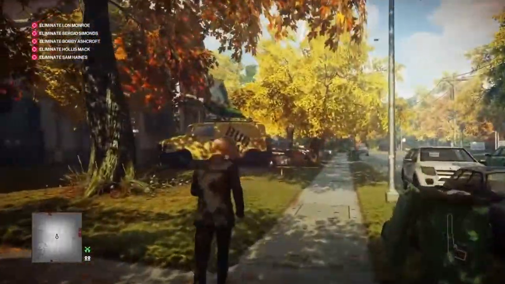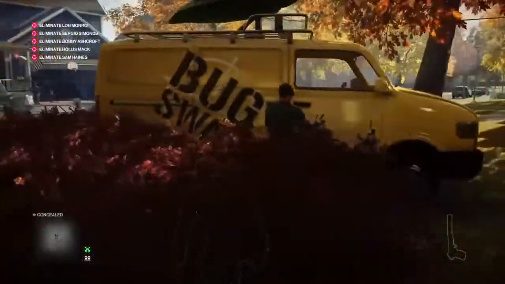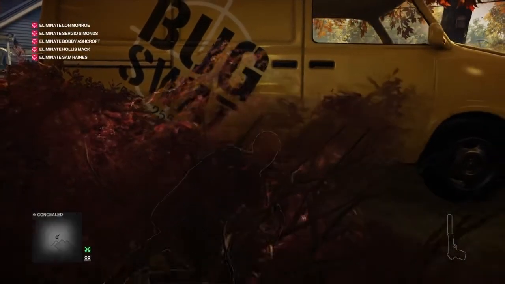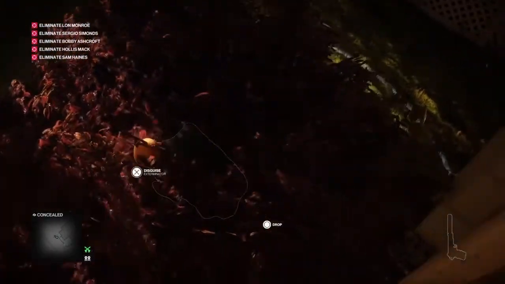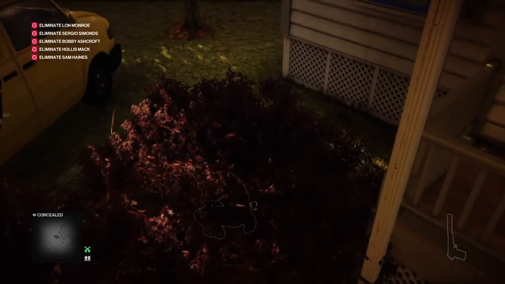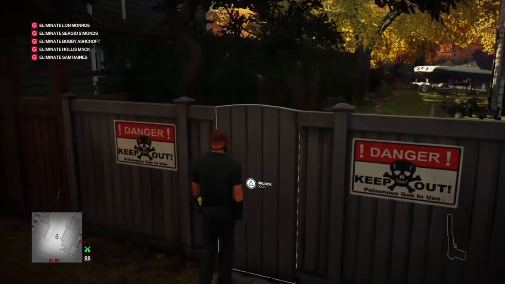So let's change tactics a little bit, and we're going to make our way to the exterminator's van, where we find said exterminator. We're going to render him unconscious. We'll have Mr. Batty's keys while we're here, hide his body. We're going to take his outfit, and now we can freely come and go as we please into Mr. Batty's garden.